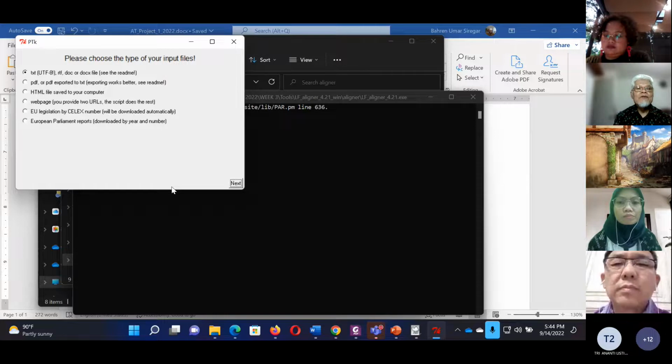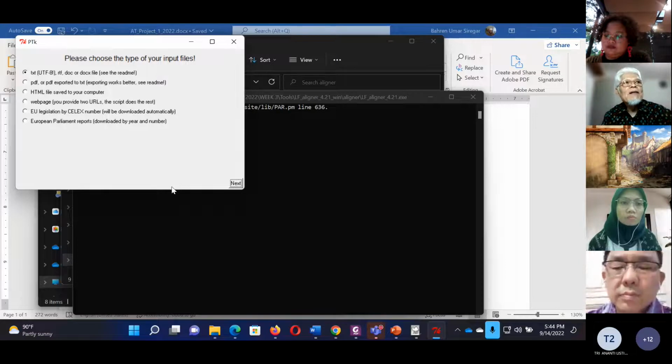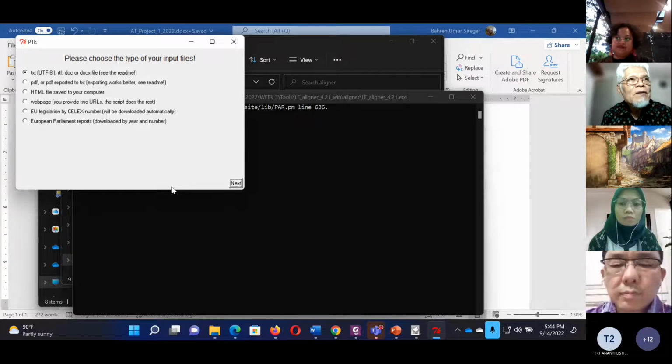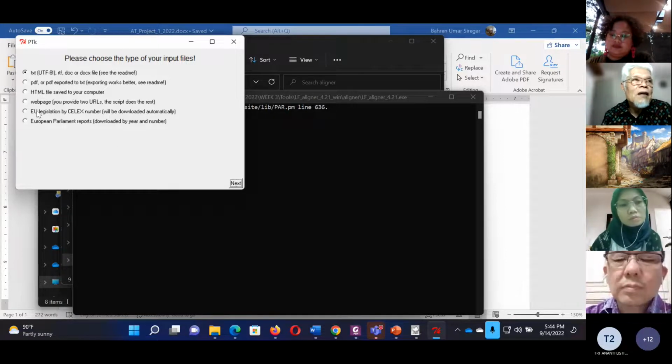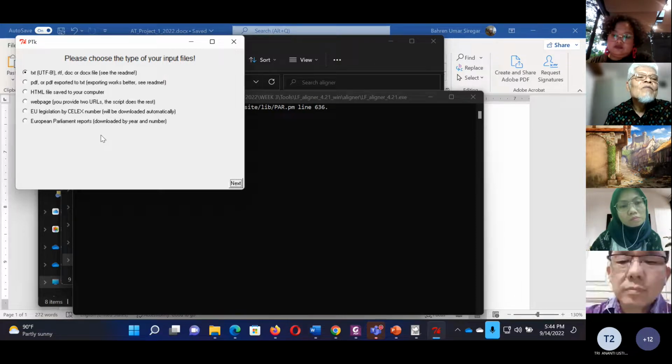In Windows OS, it's much easier because it has an interface like this, not like what we have in Mac. Simpler and practical.